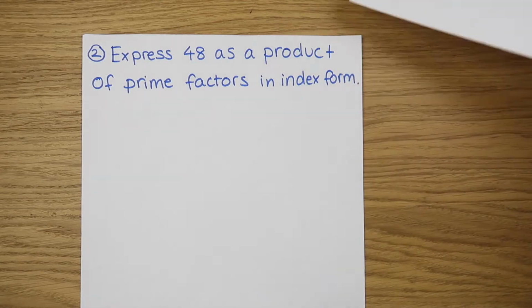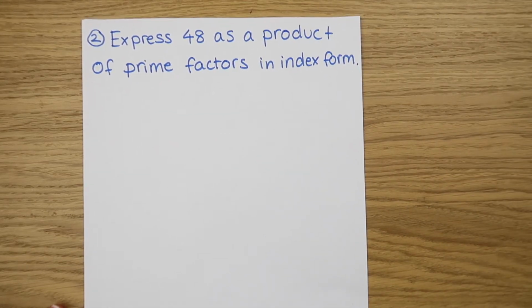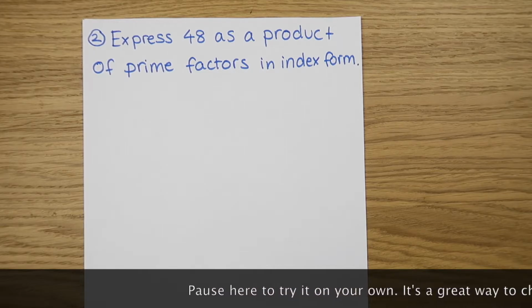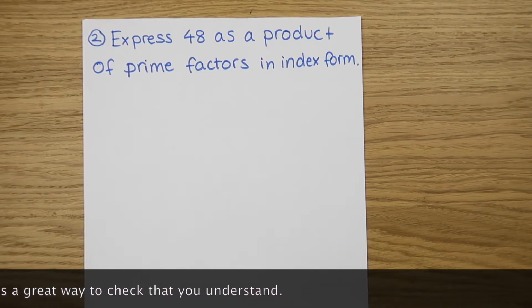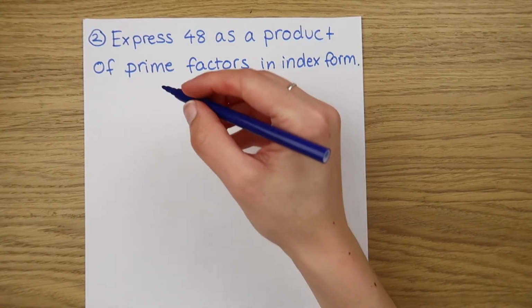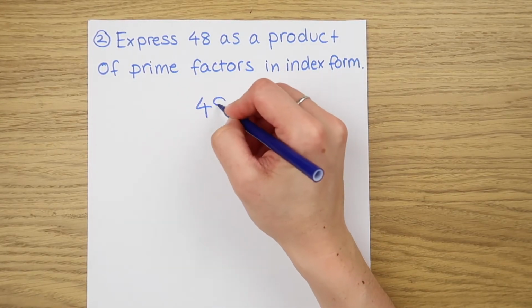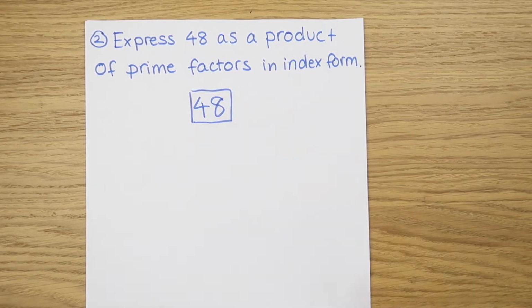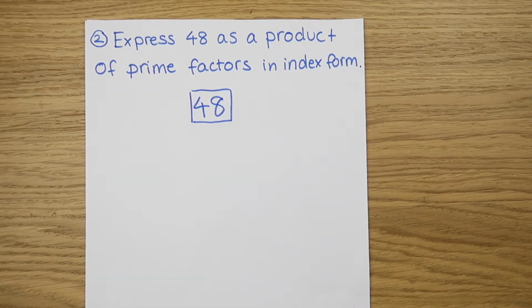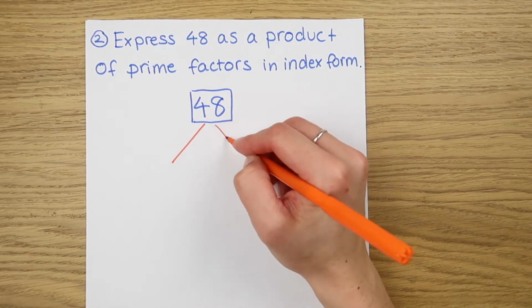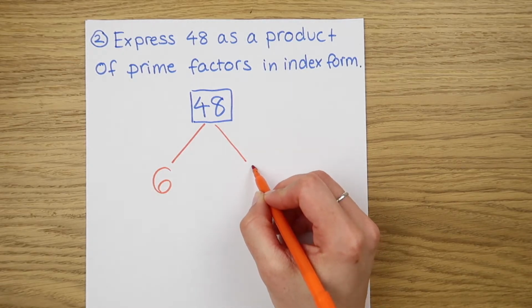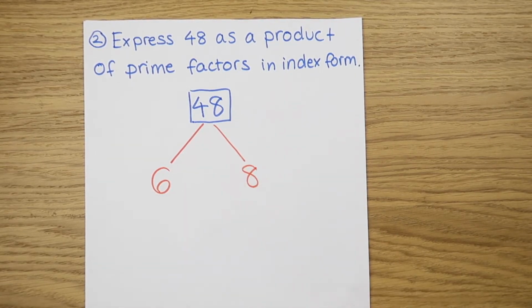This next one, I recommend pausing the video and trying to give this one a go on your own and then looking at your answer against mine. So we are starting with 48 up the top this time. Then we are breaking that into 2 factors. So the thing is, we can come up with any factors of 48 and we would end up with the same numbers down the bottom. So let's try 6 and 8 for this first step, because 6 times 8 is 48.